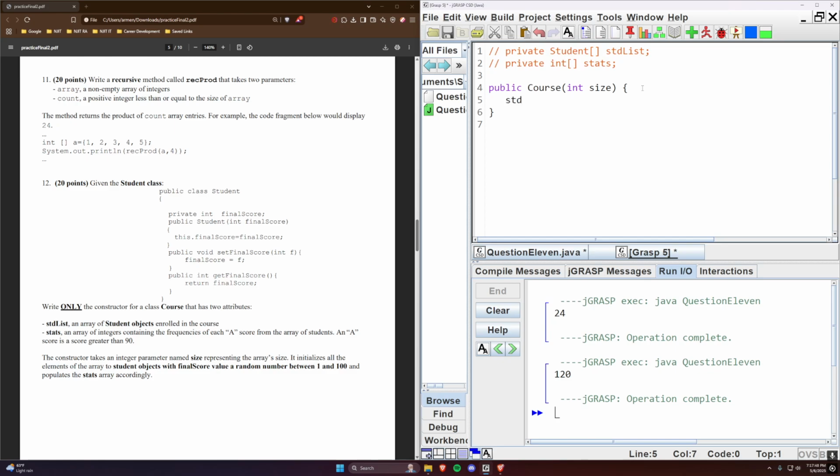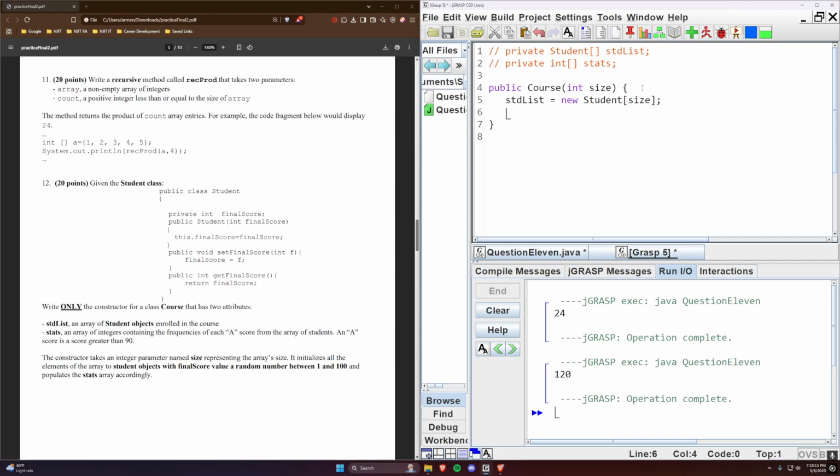So we're gonna do SD list equals new student. And this is just me making a new array. So it's that. And then this is going to create an array of null, because we then have to initialize every element of it.